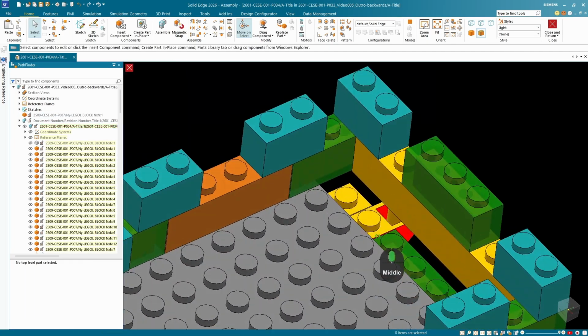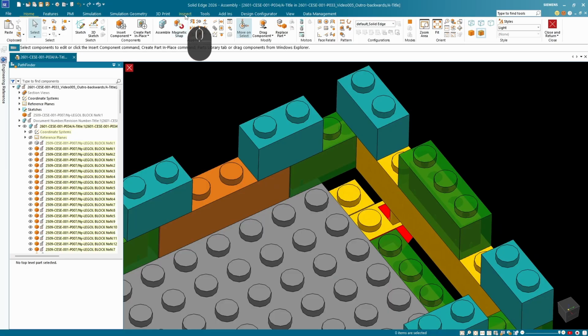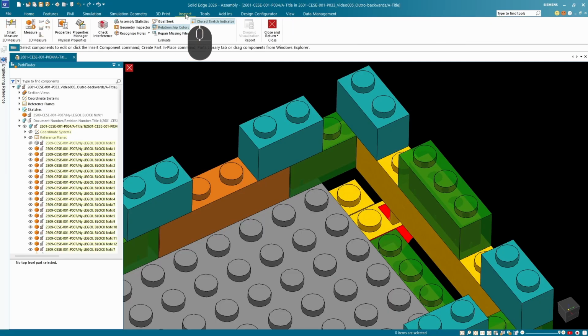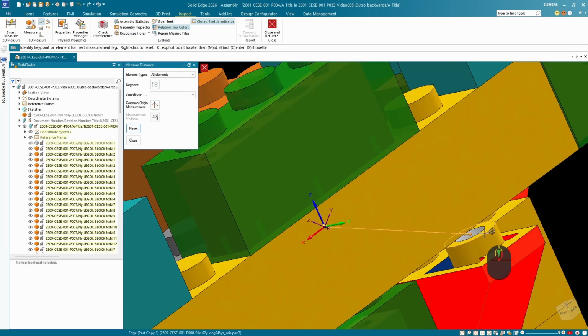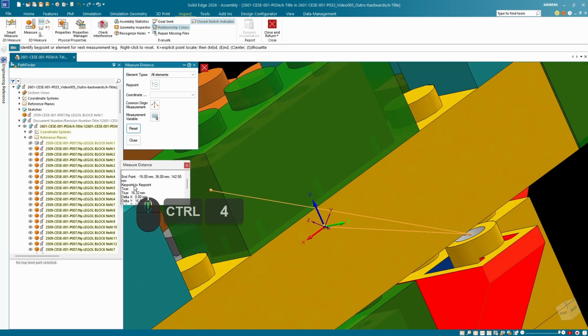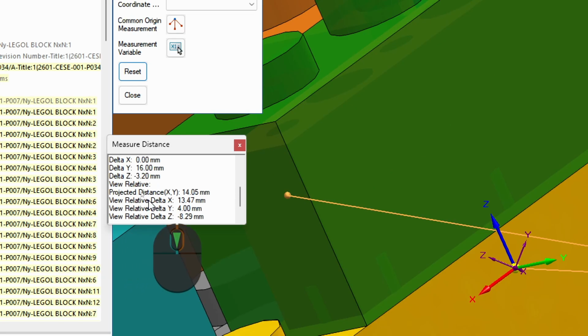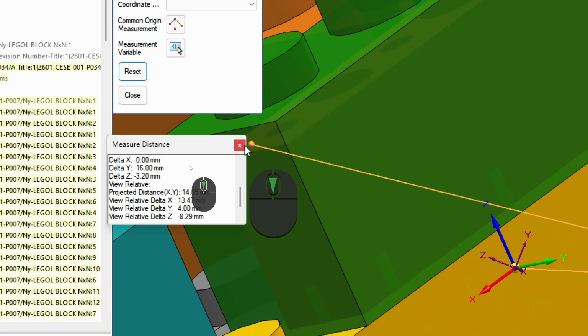So another similar mindset we could use in a traditional CAD package is to go to Inspect and measure the distance we want to move. So I can measure from the center of this peg to the center of this peg, let me see, the true distance is 16.32 millimeters. That's 0 along the X axis, 16 in the Y, and then a difference in height of minus 3.2 millimeters. So we can ignore the height difference because we're moving it at the same height, just 16 millimeters in the Y direction.